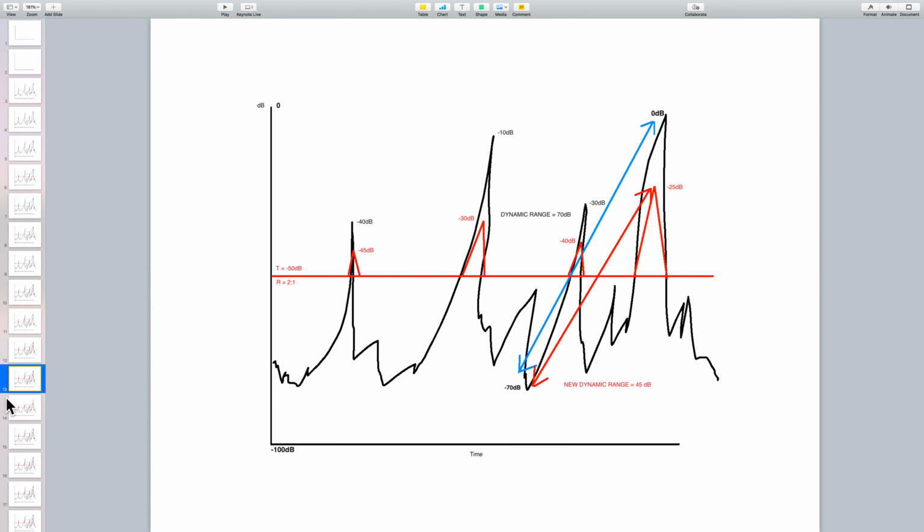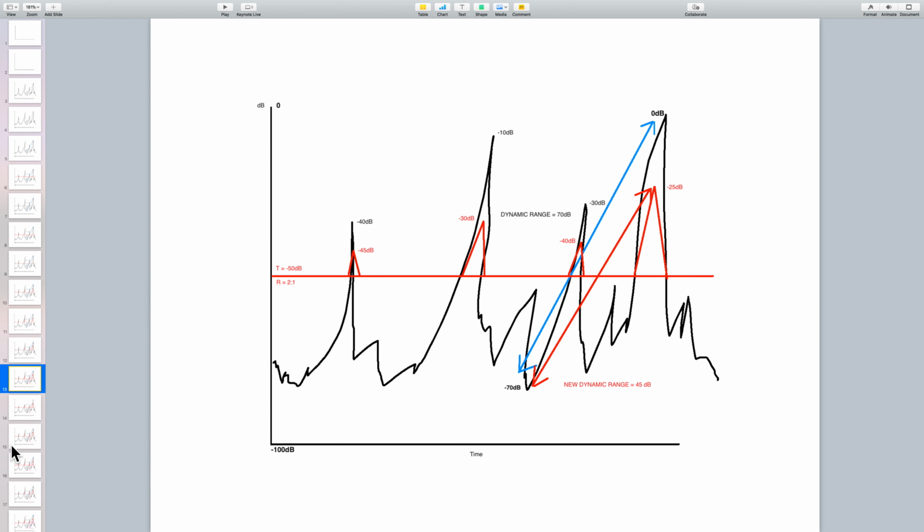Let's talk about one more concept, which is headroom. Headroom is just the difference between the peak audio that you have and the peak level that's allowed. So before we inserted this compressor, we had no headroom, right? Our peak was at 0, and the maximum allowable signal is 0. So we had no headroom. In other words, there's no measure of dB that you could turn anything up. You've got no, that's what we call headroom, right? A little bit of wiggle room in case there's something louder than what you've got.